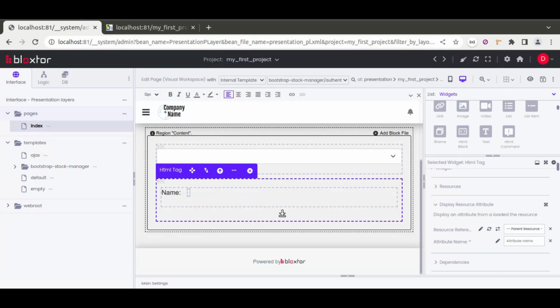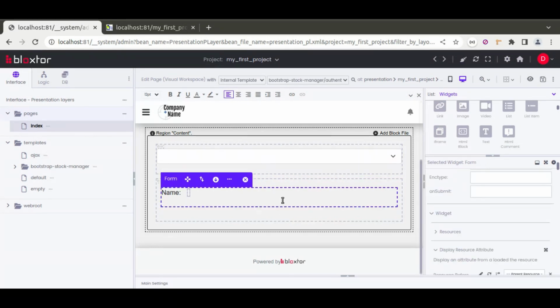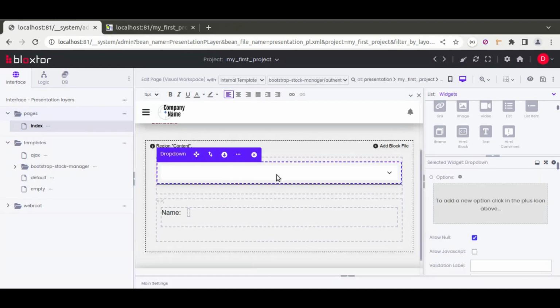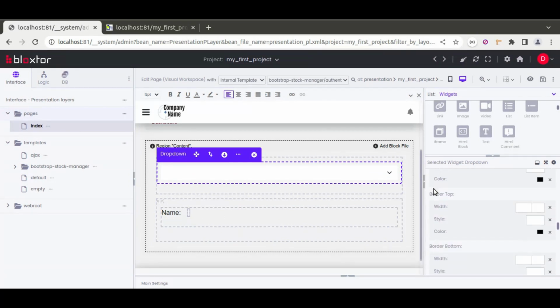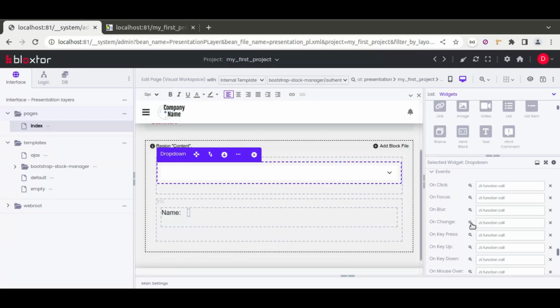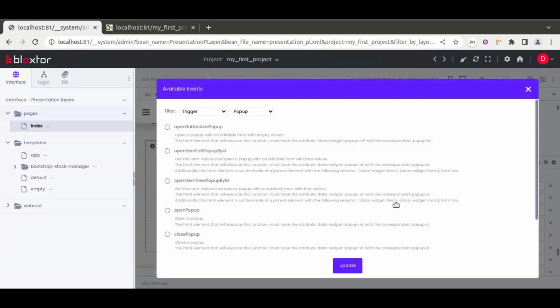So how can I make this select, this combo box, ask the form to reload the resource according to the changes? Let's select this combo box, and scroll down to the on change event. Let's click on the zoom icon.